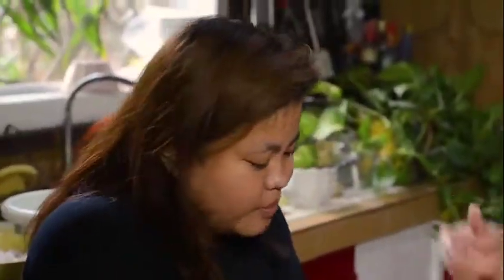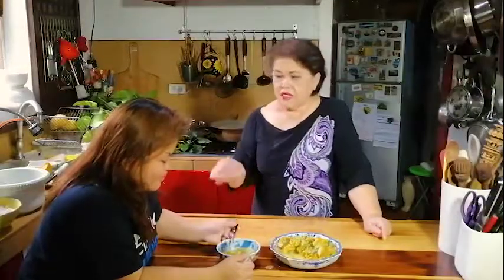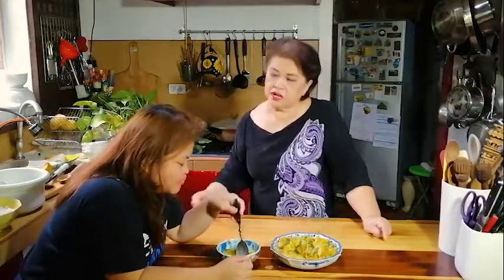It's soft, and children like it. Even a two-year-old can eat this, because the mother can just mash it, then add rice. It's very nutritious food for children.